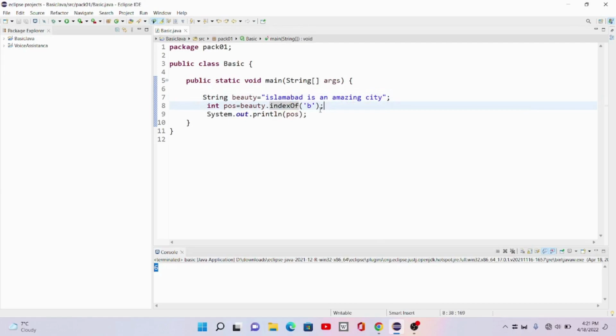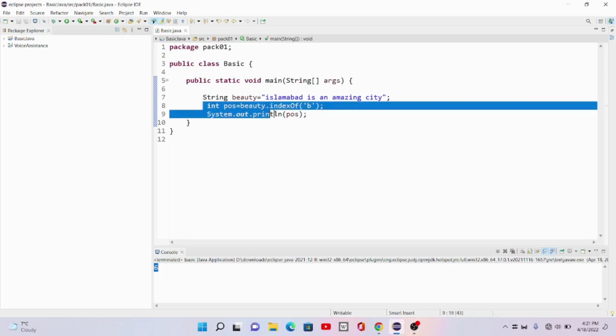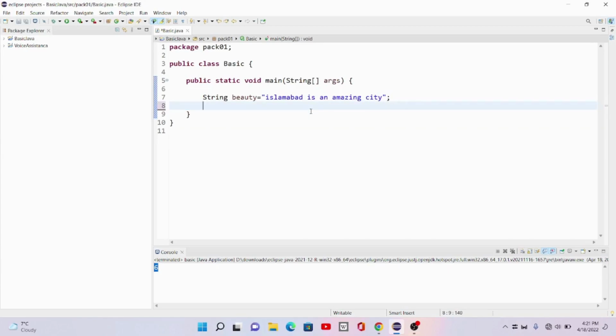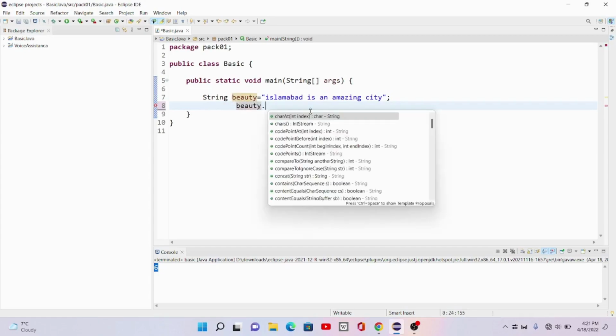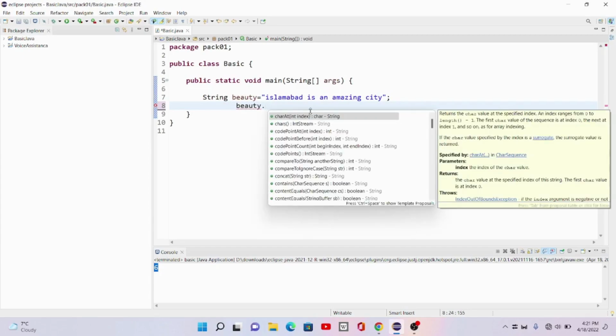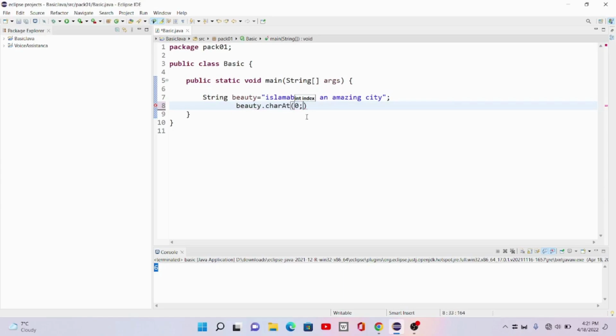Okay, now this method is how you can get the index, and one more method is how you can get the character. Now this one is the opposite, you can say. So for that, first of all, I will write beauty dot, and then charAt, using the first method. Now instead of putting my character here, I will put the index. For example, I want to get the character at this L. Now the index is 0 1 2, so I will write 2, and now it will give us a character.